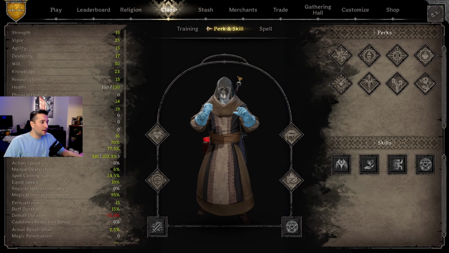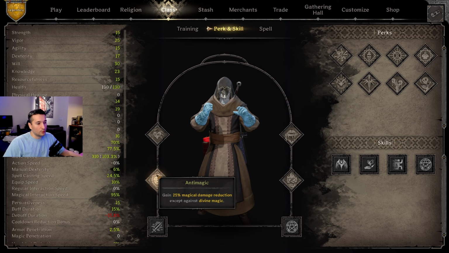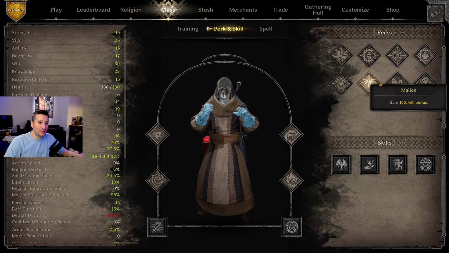The perks, I've tried a bunch of different setups, and I think the one that I like the most is a Torture Mastery build. You run Torture Mastery, Vampirism, Anti-Magic, and believe it or not, Immortal Lament. If you don't like this, you don't have to take it. You could take Malice, Soul Collector, or Dark Reflection or something.